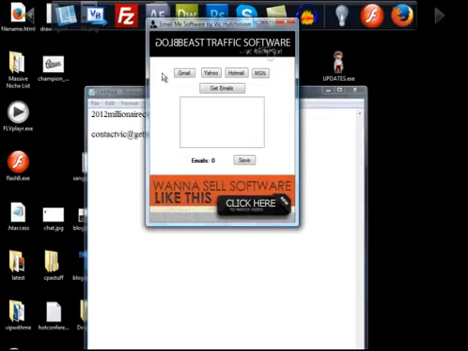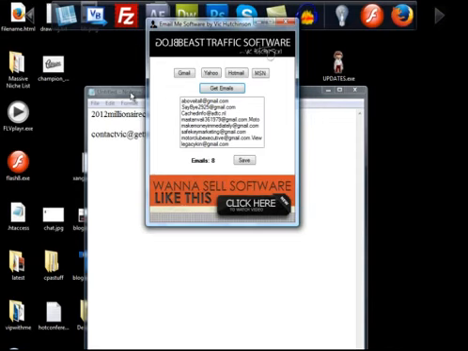One thing about the software, guys, it does work. If for some reason it doesn't work for you, you may have a slow internet connection. In other words, once you hit Gmail, give it a few seconds, then click Get Emails, but then wait. Sometimes it may take a little while for it to get emails, guys, the first time. Just don't do anything else. Don't keep clicking this stuff or nothing like that. Just wait, and the emails will finally get in there for you, depending on your internet connection.